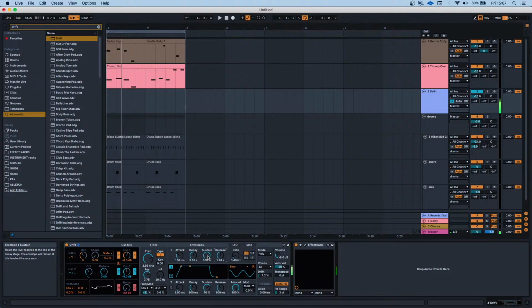It's a great sound. Yeah, interesting. Okay, cool. Right, so that is how that's working. Normally it's just set to velocity.